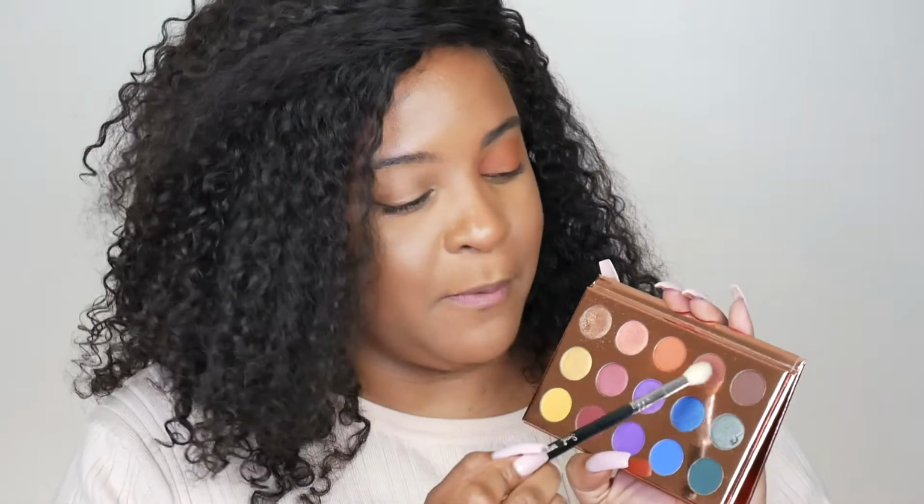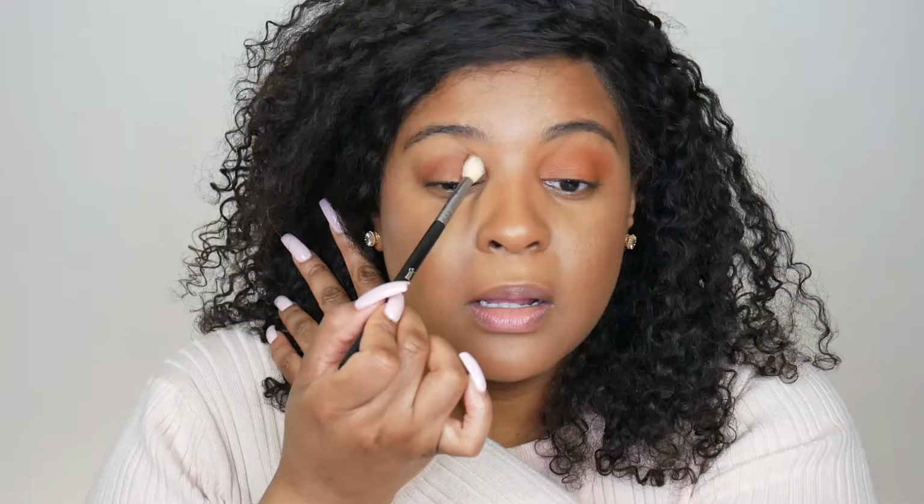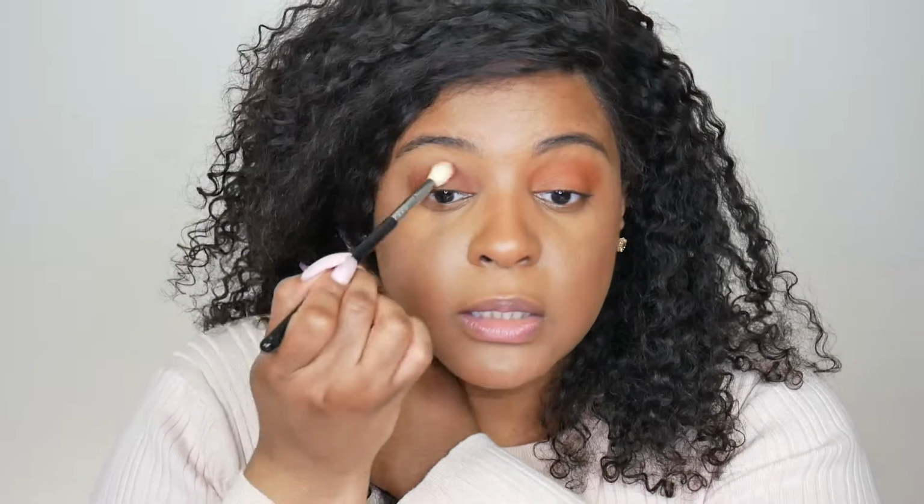So next we're gonna take Bark, and that's exactly what my neighbor's dog is doing. Barking. Ooh, just look how much is on this. Oh girl, these mattes though, wow. A lot of the times mattes have a hard time showing up, but oh, she checked in early to her job. Oh, okay. Wow, look at that. It's gorgeous. This is a bomb color. This one is my favorite matte thus far. Bark, beautiful.